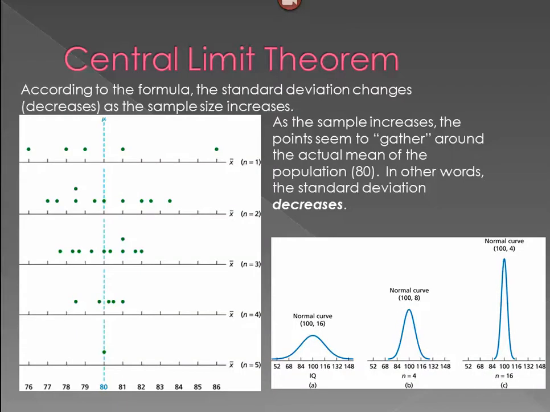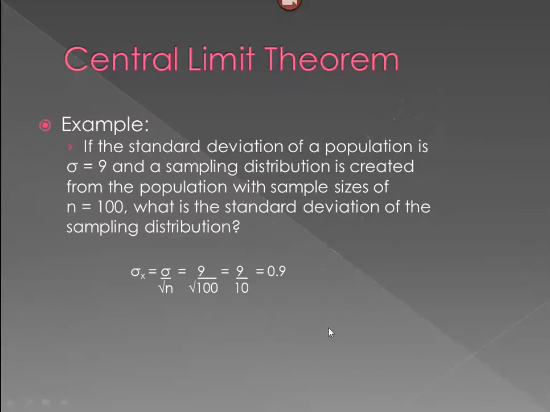That's the picture that we have here. My standard deviation is decreasing. Here, each mean is about 4 units away from the middle of 100. Here, they're spread out with an average distance of 8. Here, they're spread out with an average distance of 16. So, as my sample gets bigger and I look at the distribution of those values, they get smaller.